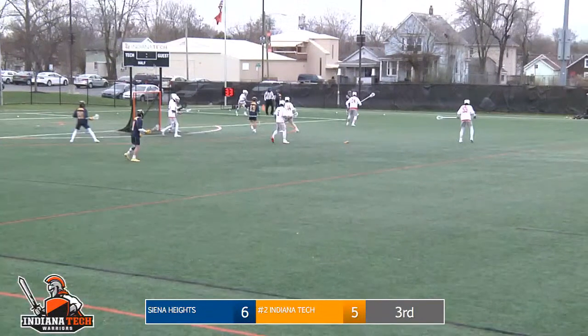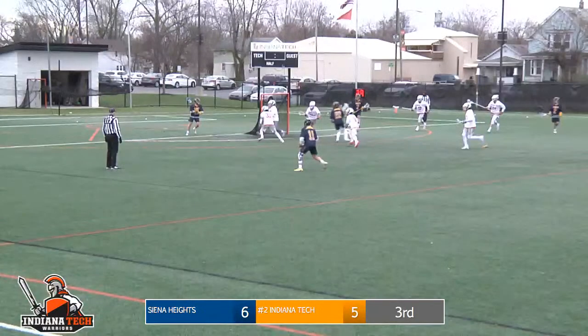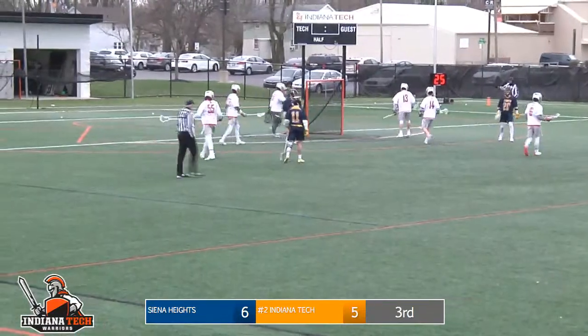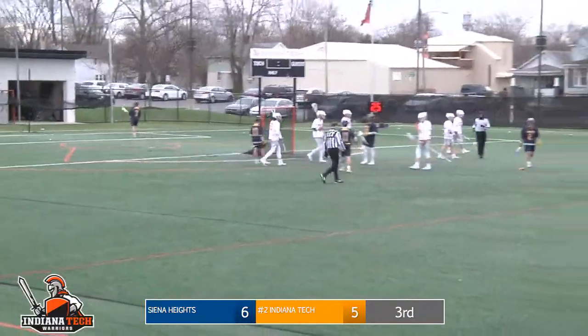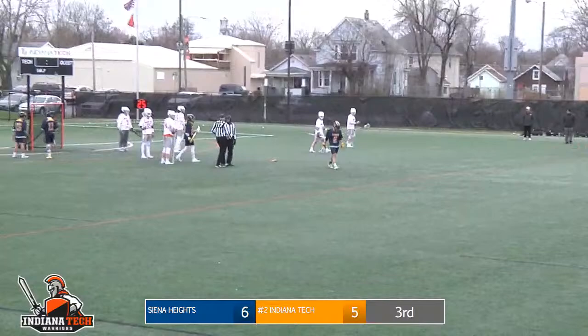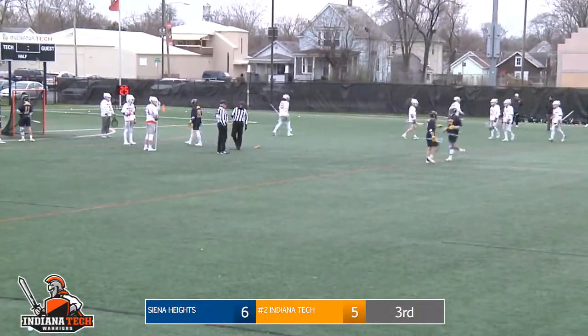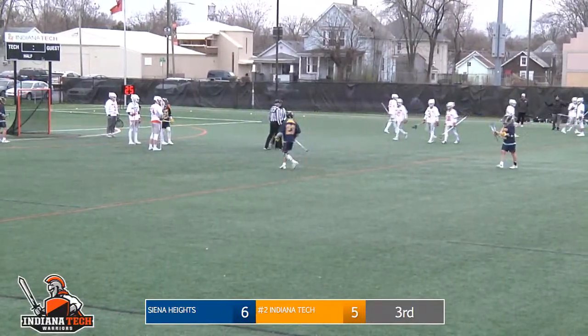But Plemons hustles to it, picks it up. Plemons, pass down low. Up high, Potter looks to shoot. That one goes just wide, a little bit of a bouncer. Two Bulls able to handle it. Sismadia will be first on the scene though, so still Siena Heights ball. Probably down in about the 7:30 mark. Should get an update here at some point soon.